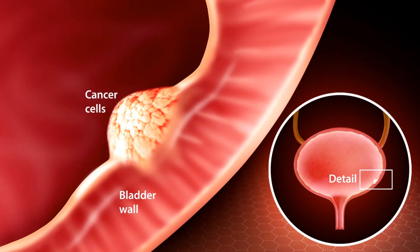Start and spread of bladder cancer. The wall of the bladder has several layers. Each layer is made up of different kinds of cells; see bladder cancer stages for details on the different layers. Most bladder cancers start in the innermost lining of the bladder, which is called the urothelium or transitional epithelium. As the cancer grows into or through the other layers in the bladder wall, it has a higher stage, becomes more advanced, and can be harder to treat. Over time, the cancer might grow outside the bladder and into nearby structures. It might spread to nearby lymph nodes, or to other parts of the body. When bladder cancer spreads, it tends to go to distant lymph nodes, the bones, the lungs, or the liver.